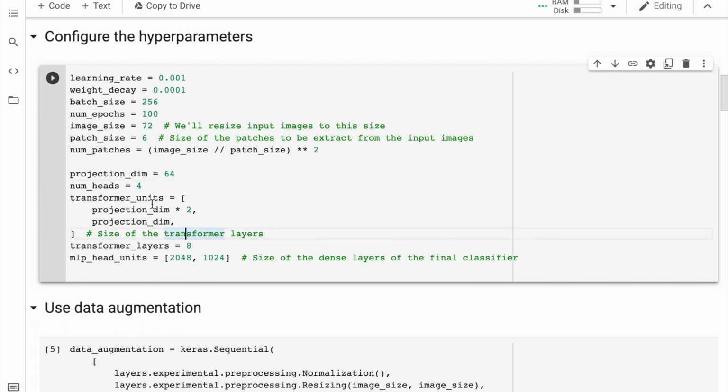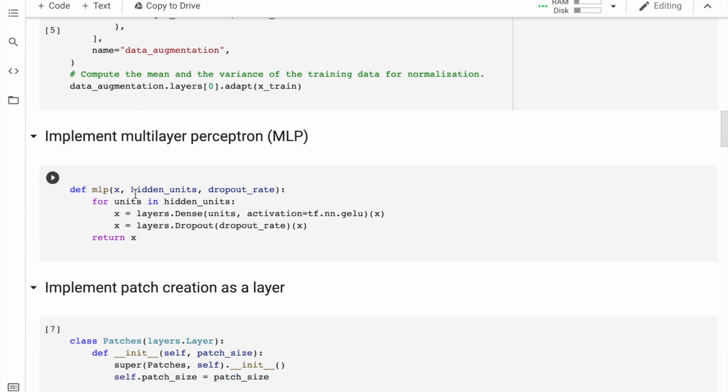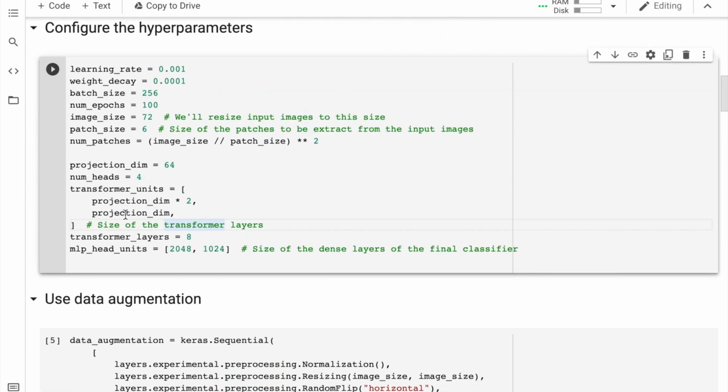The next of which is the transformer units list. We're going to be overwriting the multi-layer perceptron layer to add a skip connection like the ResNet. In the transformer blocks, you have a skip connection from the output of self-attention, and then it goes through a feed-forward layer that's going to compress the dimensionality, and then you skip ahead with the previous output from the previous dense layer. So this is the parameterization of these skip connections in the transformer blocks.